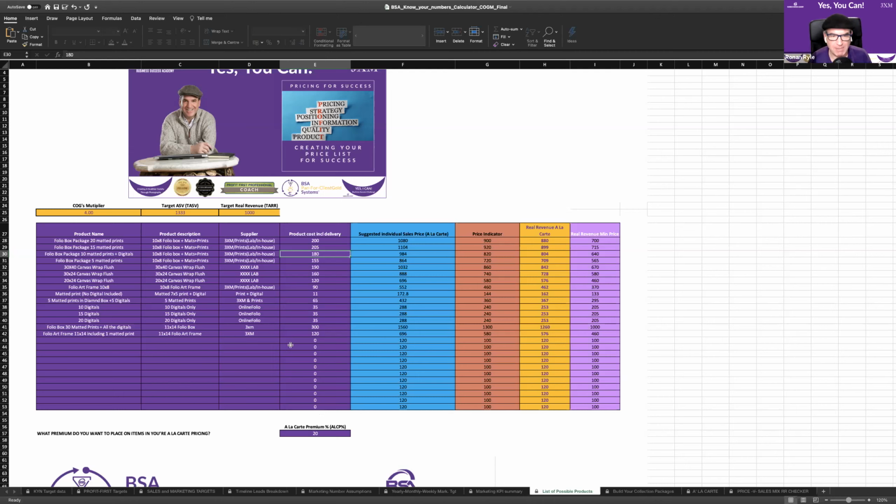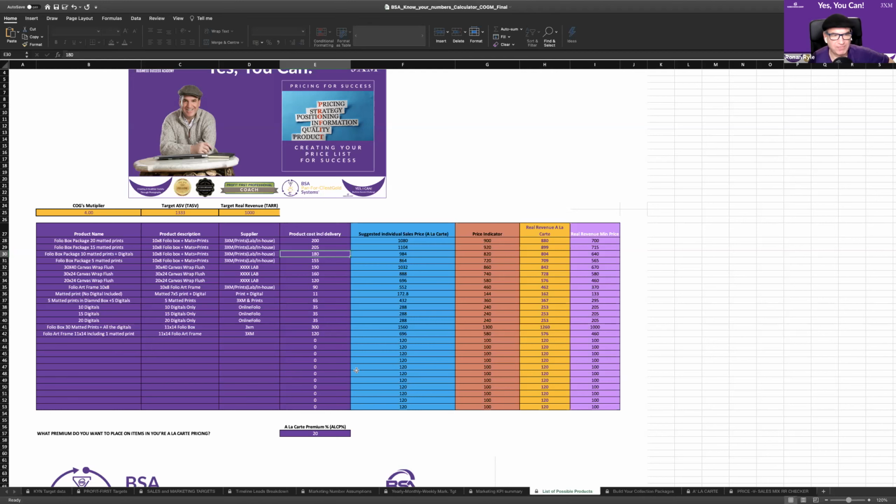So the first step in that is to list them all out, and then put in a percentage here that you're going to mark up your a la carte prices by, relative to the individual collection price, to show the value difference. Do you see the slight flip in process there? Rather than calculating my a la carte prices based on my business metrics, I'm calculating my collection prices and then adding on to them for my a la carte pricing. And the calculator does it here automatically for you.